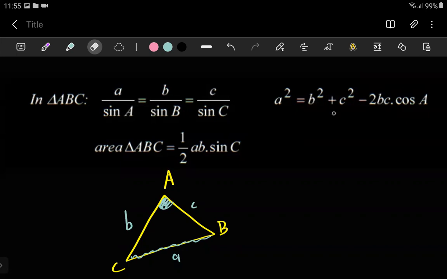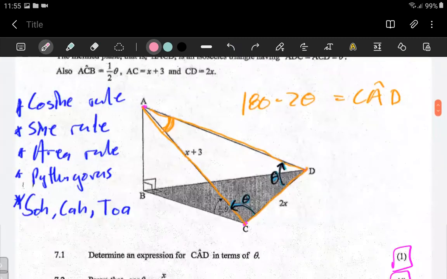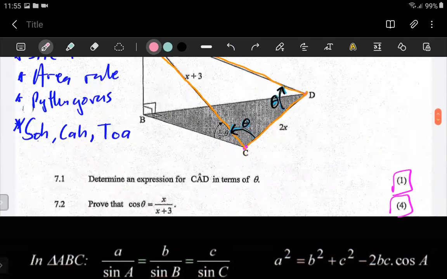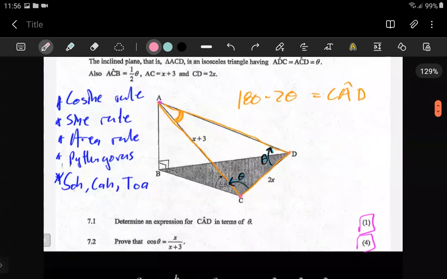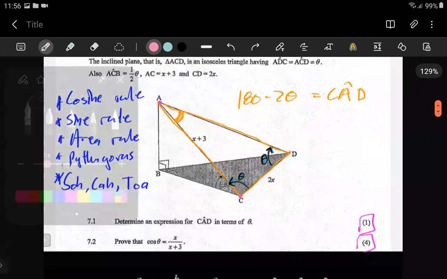So that's why, for example, the cosine rule is not something we use very often, but we do use it quite often sometimes. But it's all a matter of knowing that there is a slot for each and every side, so you at least need two sides given. So it's not a matter of cramming. It's a matter of seeing, okay, in my sketch, what do I have? What do I not have? Depending on which triangle you're going to work with. Because we say you never work with all the triangles together. You work with one triangle at a time.